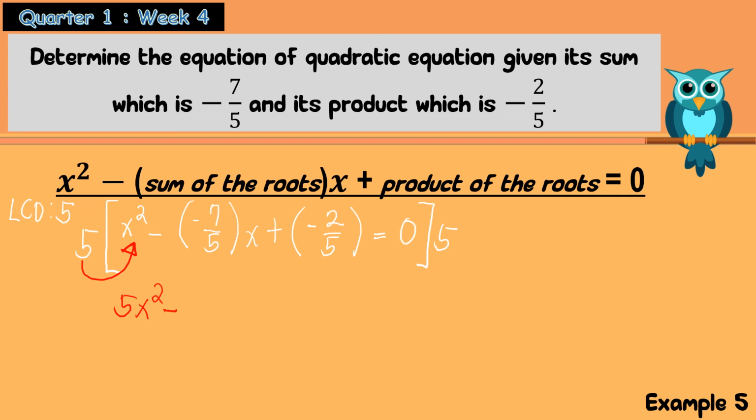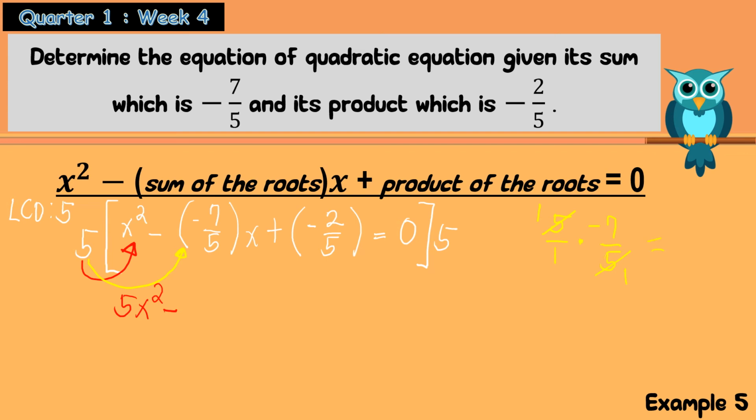Then we're going to multiply 5 by negative 7 over 5. So, let me show it to you. 5 over 1 multiplied here by negative 7 over 5. Another way on how we're going to multiply a fraction is by doing the cancellation of the numerator and the denominator if possible across. So 5 and 5, their GCF is 5. So 5 divided by 5 is 1 and the other one is also equal to 1.